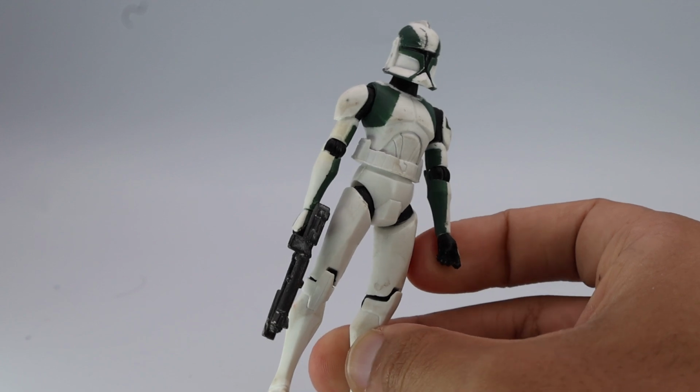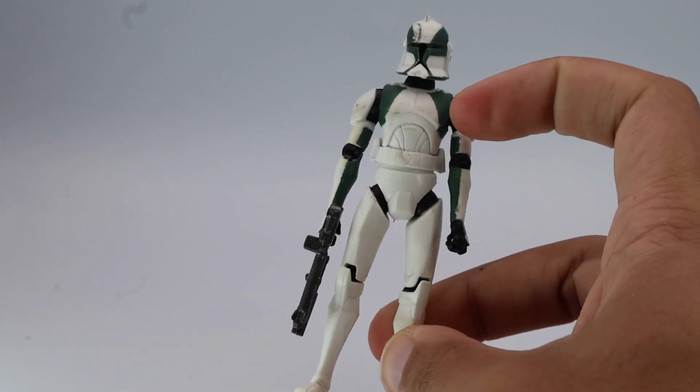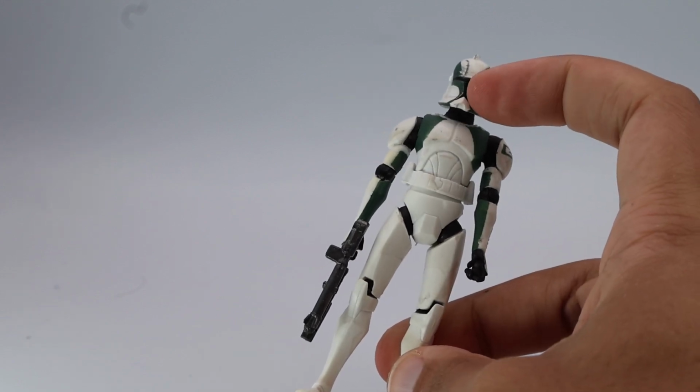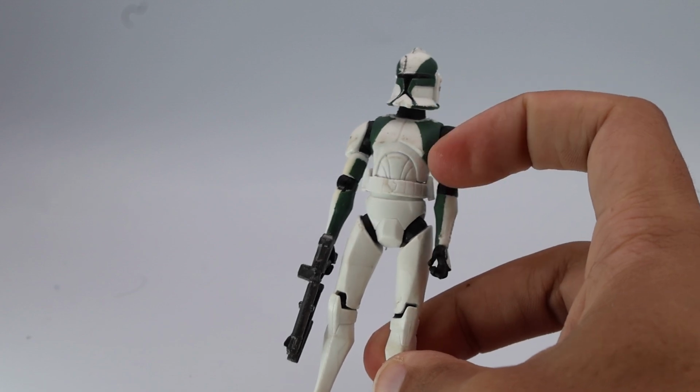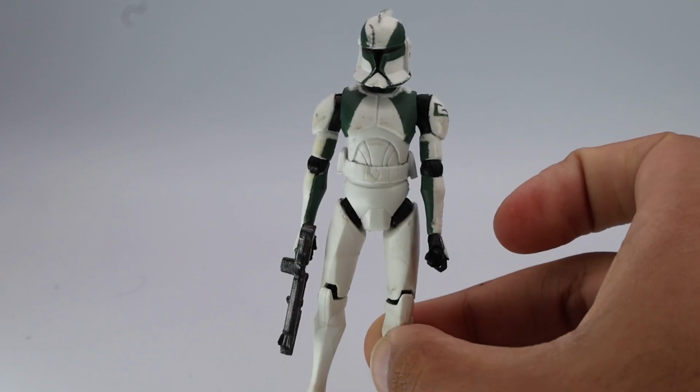I love his simple paint design. I love the paint on the inside instead of being on the outside. It blends with the paint going on his torso, and I like how it's on the sides. It goes to under his eyes, his jaw, and then it spreads to his chest and stays on the inside. I love that design philosophy.